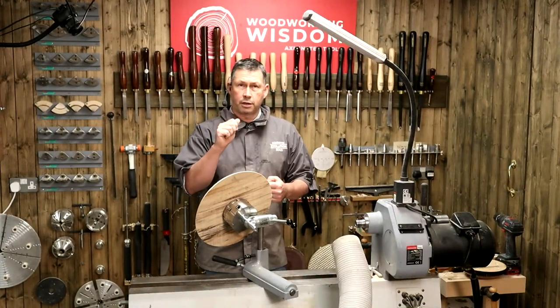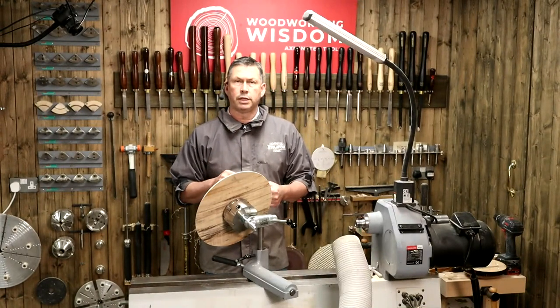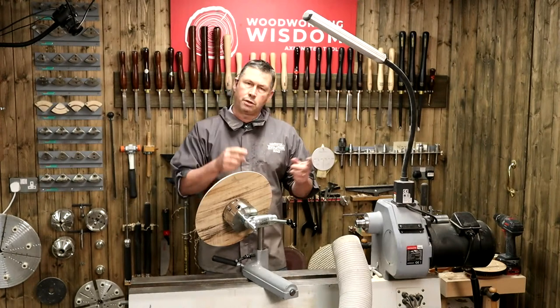The Arbortech carver is a specific carver. That's what it does, and it's exceptional at doing that. But the one I'm using is just an all-rounder.